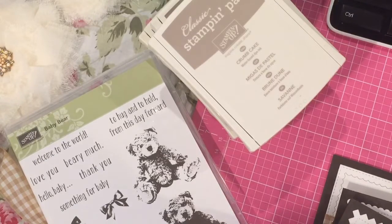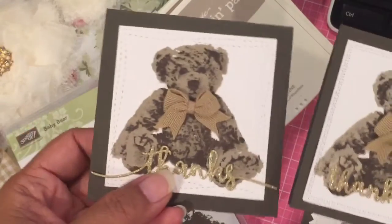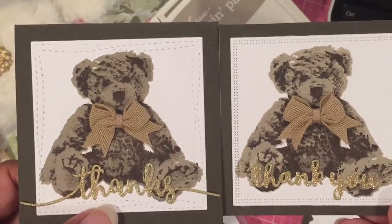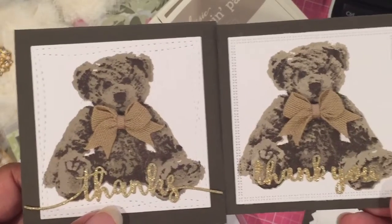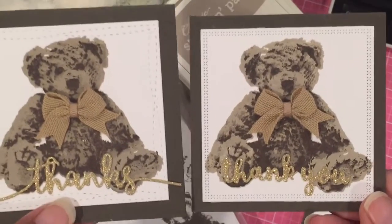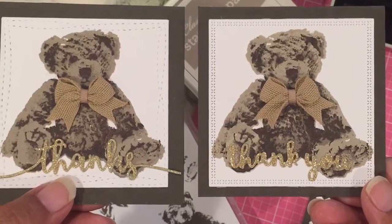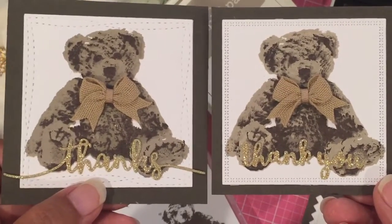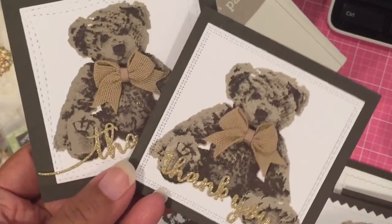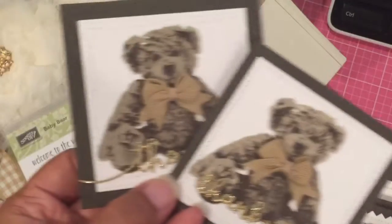I used different die sets that I have, and they're all square dies, so all of these cards are square cards, and you'll notice this one is the smallest one, and maybe you can see the difference in the coloring because the color on the left has a slightly different hue to it than the one on the right. And you can see I used different thank you dies and thanks dies from my stash, and then these little bows that you see on the bear are actually from Hobby Lobby. So I got these at half price, of course.